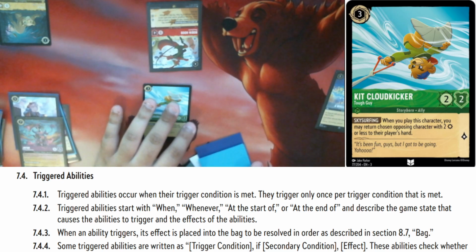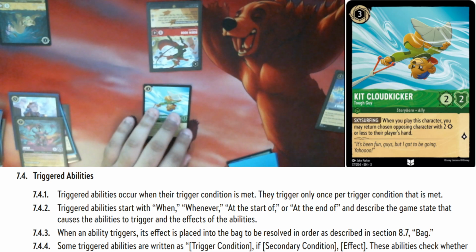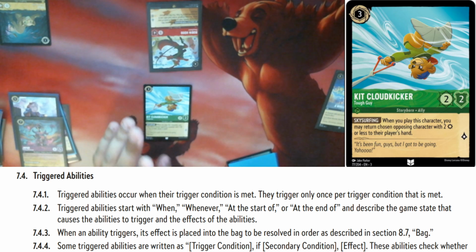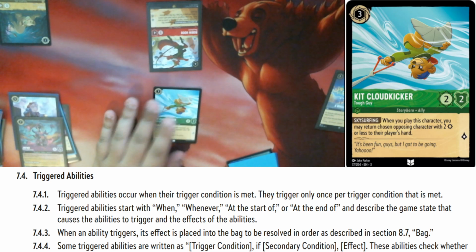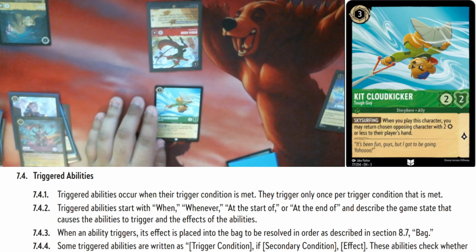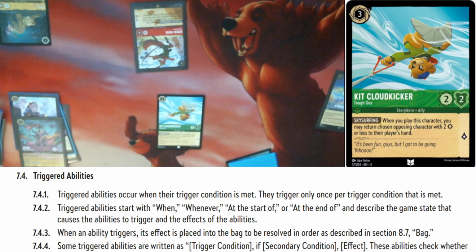That means if there are other cards that have effects that can trigger, they will go into the bag at the same time, and we can find out the order of how we want to resolve them. But we'll talk about that later in the bag. I know this video is already getting quite lengthy. Let's just talk about Kit Cloudkicker by himself. When this condition is met, when this is triggered, I can resolve the effect. And let's see, okay, Robin Hood, he has 1 strength. He's gonna go to my opponent's hand. Fantastic.